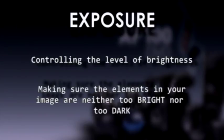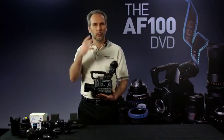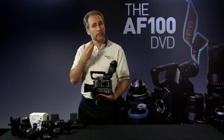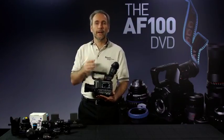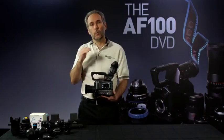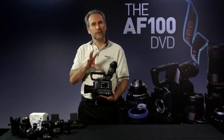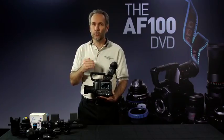If you've got a situation where you just cannot get both items in, let's say you have a person with a bright sky behind them, maybe the person's face is too dark and the sky is too bright. Now you have to balance lighting. This is where you bring in a reflector to reflect some more light on your subject to get them up bright enough. Or maybe you change your shot and put something other than the bright sky behind them so that you can get a proper balance of exposure. So watch what's too hot and watch what's too dark and try to avoid that. Keep things nice in the middle where they belong and you'll get great results.